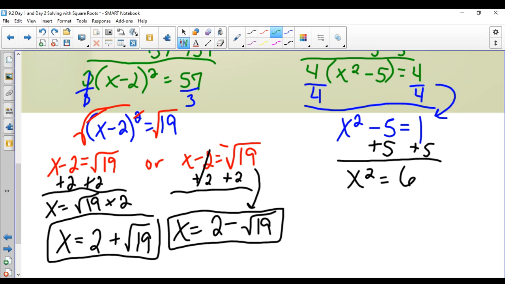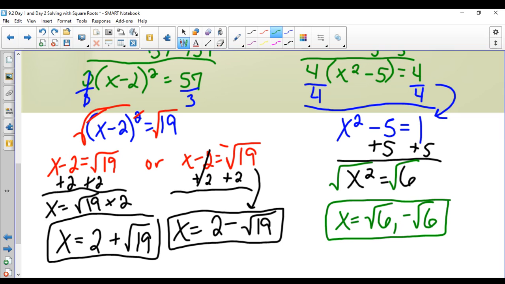And now I can square root to get rid of my exponent. There's no longer a group, and that's cool, but I still had to get rid of my exponent. So I have square root of 6. And remember, there's 2 possible answers, so I would also have negative square root of 6. And there's nothing else to do on that problem, so that one is done. And that's really all we got there. Just some quick examples of how we work through those, how we undo the group format, and what we have to look for special, and how they might look similar but different at the same time.